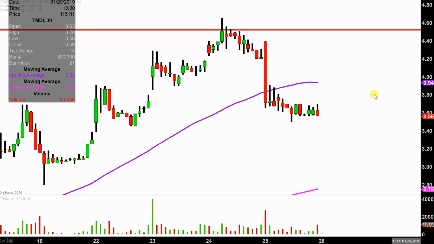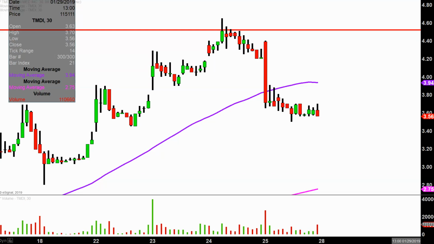The way it's lost attractiveness is now the price has broken down below that purple line there, which, as I've said time and time again in past videos, as long as the price is up above that purple line, the bulls 100% own the chart. But now with the price down below it, you just can't say that the bulls still 100% own it. Again, are the bulls still in control of the overall chart? Sure, but it's just not looking as attractive as it once was. But still, all it takes is for the price to get back above that level, and that kind of puts the chart back on the trajectory it was on.